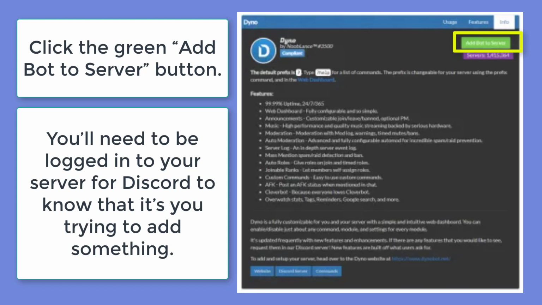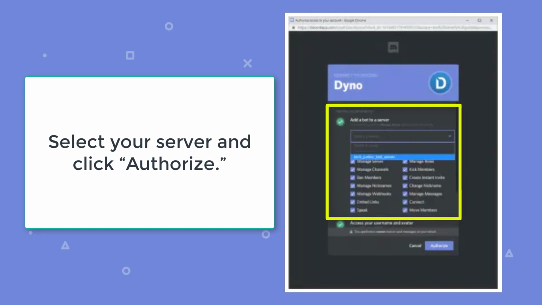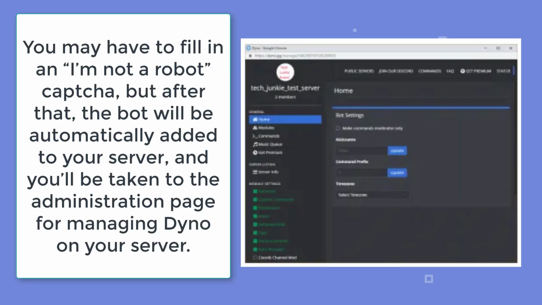You'll need to be logged into your server for Discord to know that it's you trying to add something. Select your server and click Authorize. You may have to fill in an I'm not a robot CAPTCHA, but after that, the bot will automatically add it to your server, and you'll be taken to the administration page for managing Dino on your server.